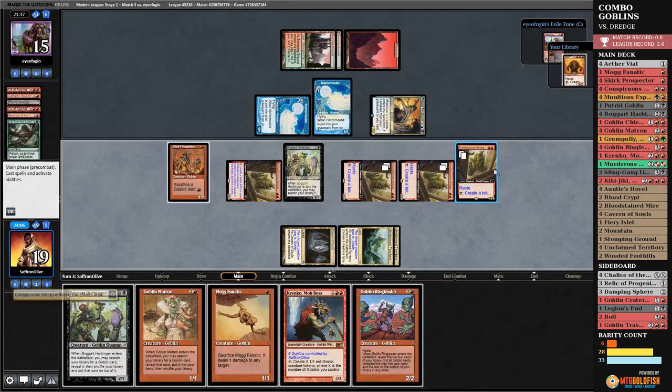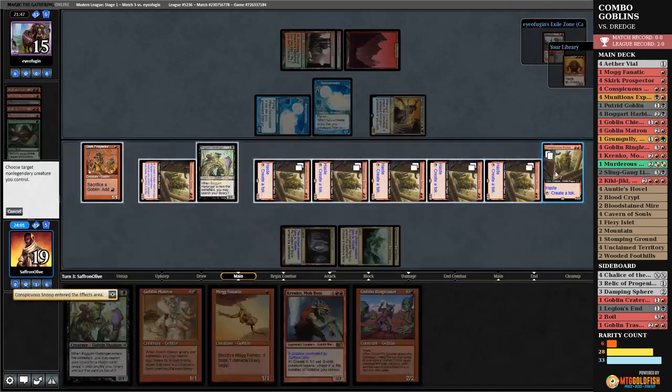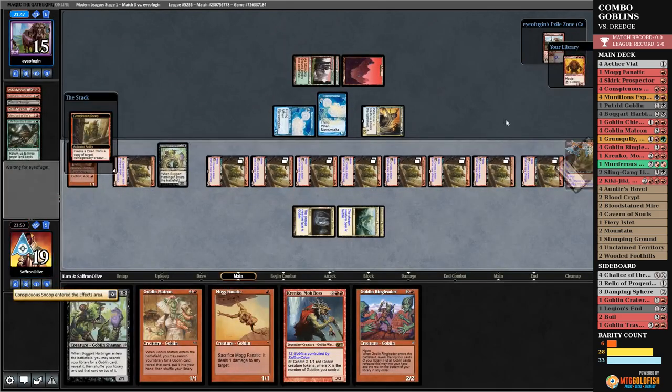Copy, copy, copy, copy. Keep doing this for a bit. Opponent's at 15, so we need at least 15 copies of Snoop. Boy, this deck's good. This deck.